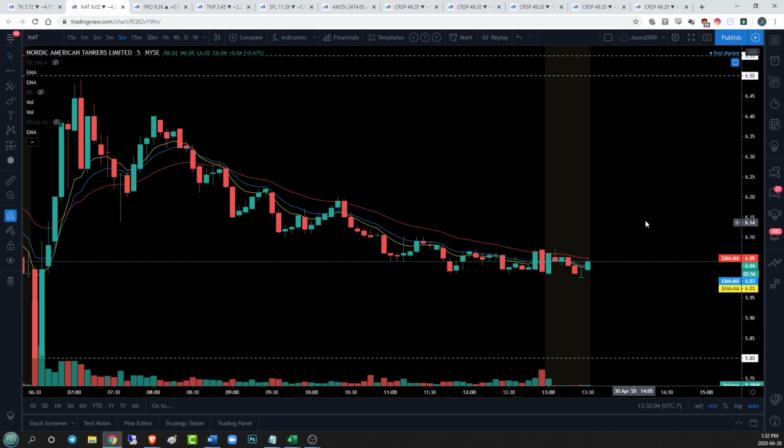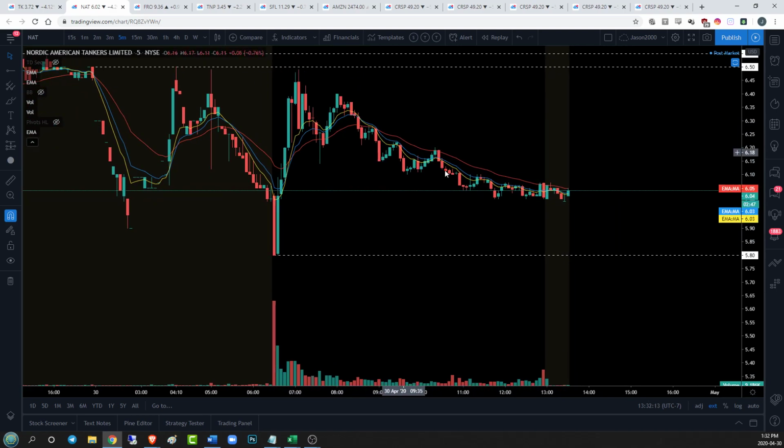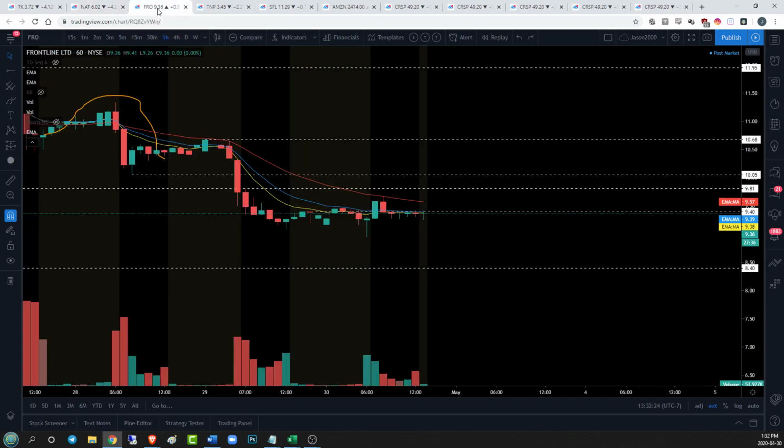Let's take a look at the 5-minute. And there's a similar action. Very strong moves in both directions, tapering off slowly over the course of the day. Not really getting into a reversal pattern either, just slowly grinding. And maybe we get a nice rounded bottom here eventually, but there's so much more work to do. We're only halfway through what could be a potential pattern. So that's just speculation at this point.